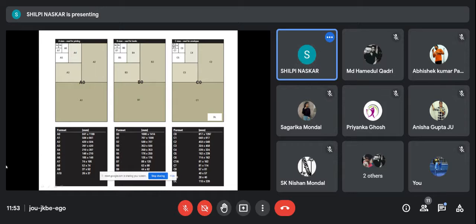Because you are doing design, say you are going for a particular envelope, or say you are going for a smaller book. If you want an A5 size book, instead of A5 you can go to octavo demi. Okay, so what is octavo demi you don't need to know. As a designer, you need to know, if you are going for a printing job, which size you can use for your advantage, that you need to know.